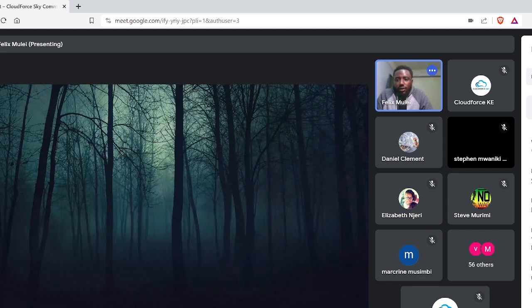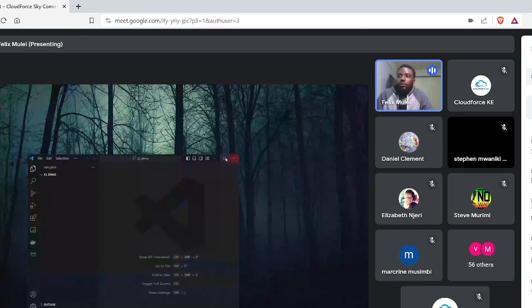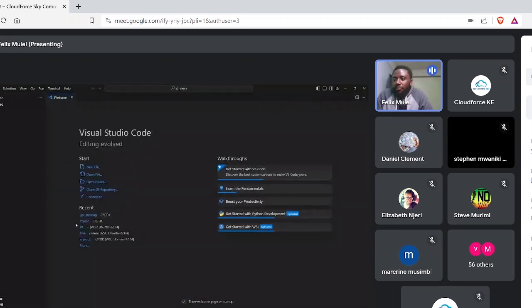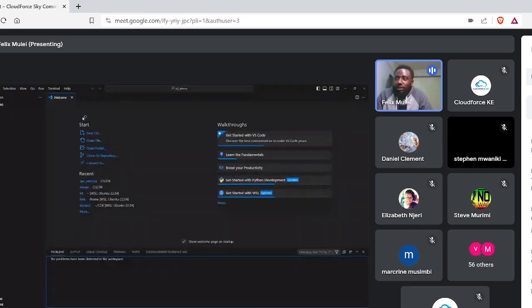So we should be having this. All right, so this is the folder. You see the folder that we just created, S3 demo. There is nothing in the folder.